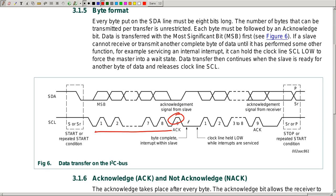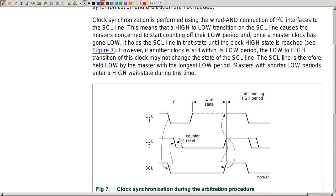This is one case. If something goes wrong, then someone can pull the clock low and keep it low. So the master pulls the clock low whenever it wants to change data and will let it go high again whenever it's finished. Now, if one of the devices continues pulling it low, it means that it's not finished or has some kind of problem, because only the master should drive the clock. By pulling low, the device can tell the master, okay, now there's some kind of a problem. That's one of the mechanisms which are used.